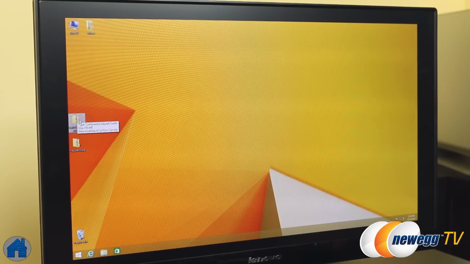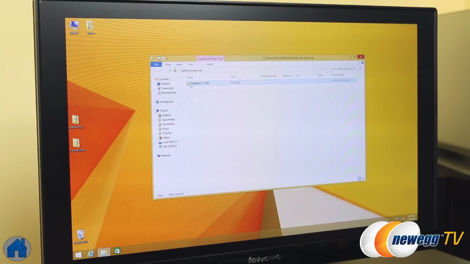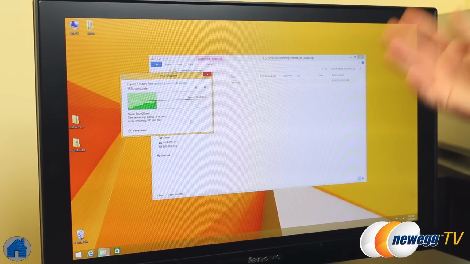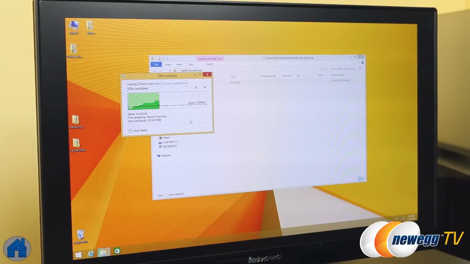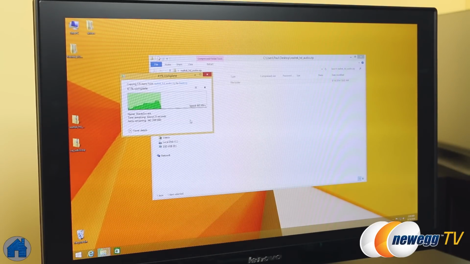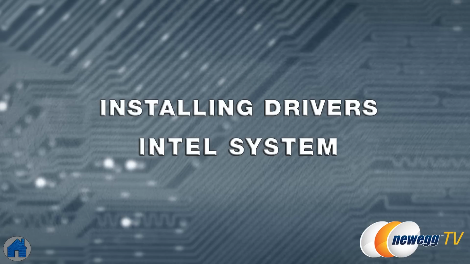So next up I just have audio and USB 3.0, so I'm going to go ahead and install those in just the same fashion, by dragging the folder over to the desktop, expanding it, and then running the setup or installation program. Again, restarts might be required, and then after that I will run Windows Update until there are no more updates left to run. But that's going to wrap it up, at least for this AMD section. We're actually going to jump back over to the Money build, and we'll take a look at doing the driver installation on an Intel system.